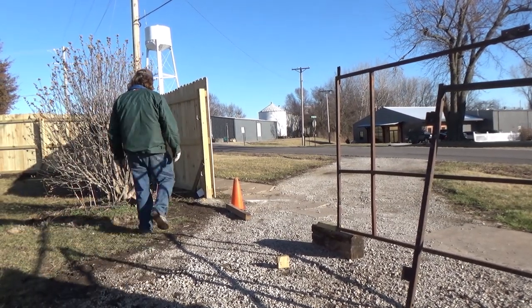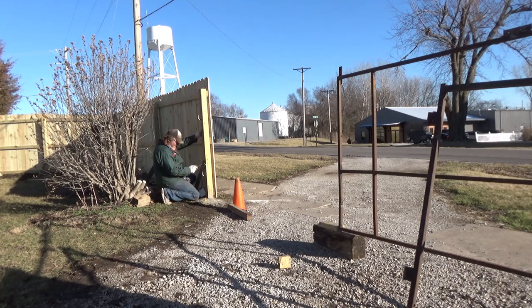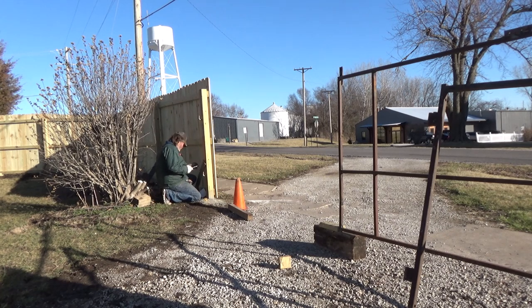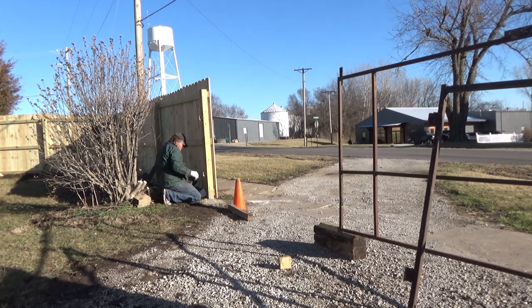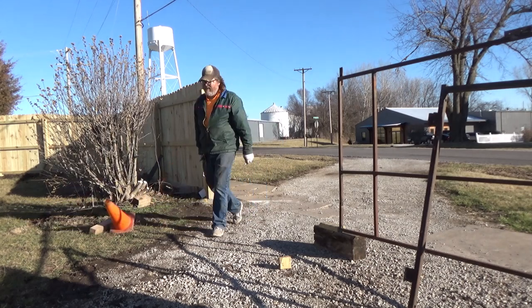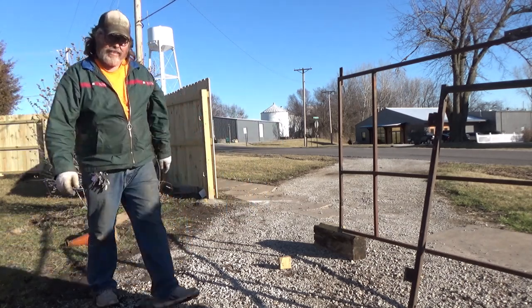All right, I'm getting ready to take that board off. I've got to go get me a screwdriver. Let me see here. I'm taking this board off, and trying to record all this stuff at the same time. Because right now, I'm recording, I'm watching myself work. This is reliving this whole thing, a nightmare. All right, I'm going to try to hang this gate.